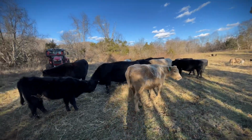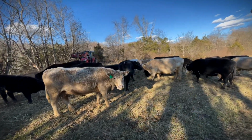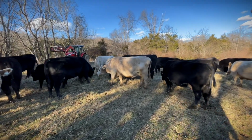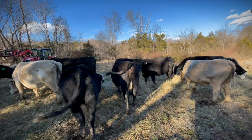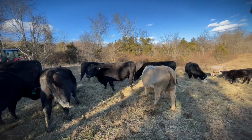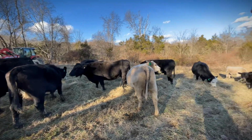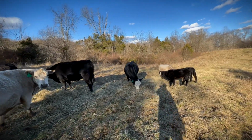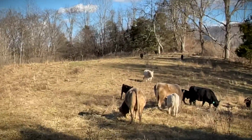You don't have to count your cattle, but you'll not know when something's gone wrong and you've got one missing. You've got to count them each time you feed them, so you keep tabs on what's going on. You've got to count your cattle. You've got to know what you have, who you don't have coming in to eat, and stay accountable to them. Make sure you know what's going on. Make sure you know their health status. How are they doing? What do they look like? There's some excitement there. That's the kind of stuff.